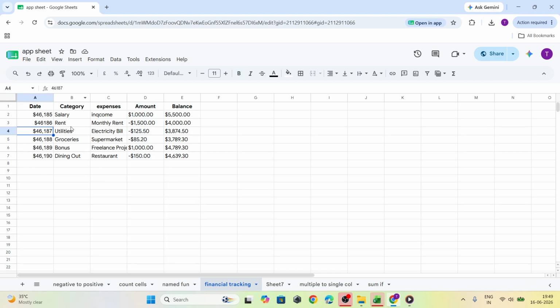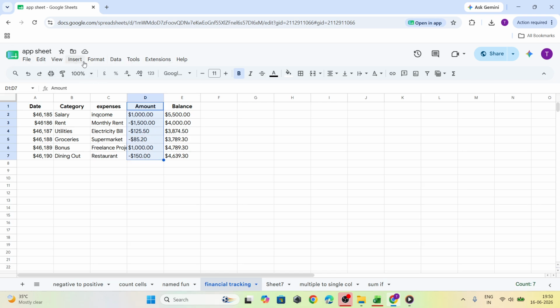To get started, first select your data. Highlight the cells or columns you want to format. This is important because the rule you create will only apply to the range you select. If you only want one section of your sheet to respond to the formatting, be careful to select just that area. If you want the rule to cover a full column, make sure the entire column range is included before moving on.